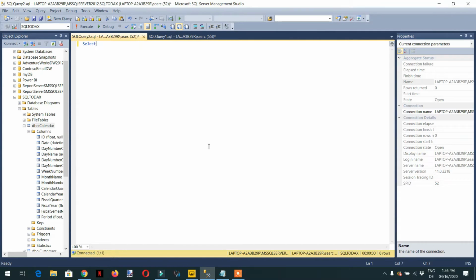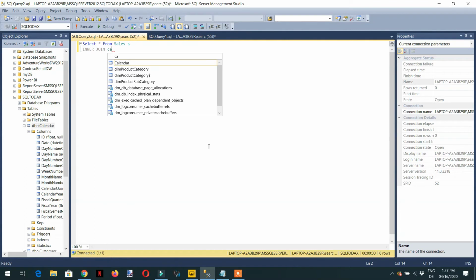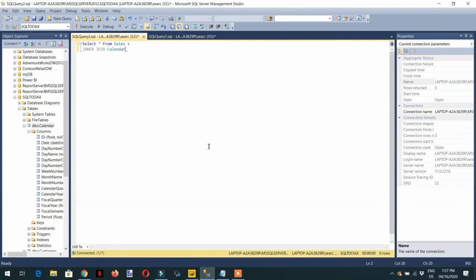So for example, I write one query: select star from sales S inner join with, for example, calendar date, and instead of inner join I need left outer join.